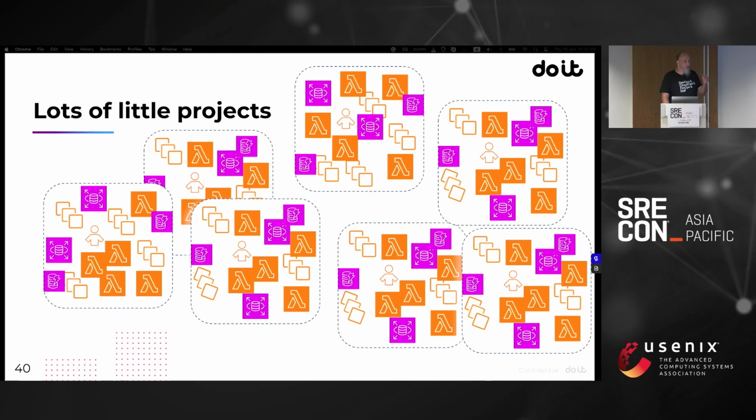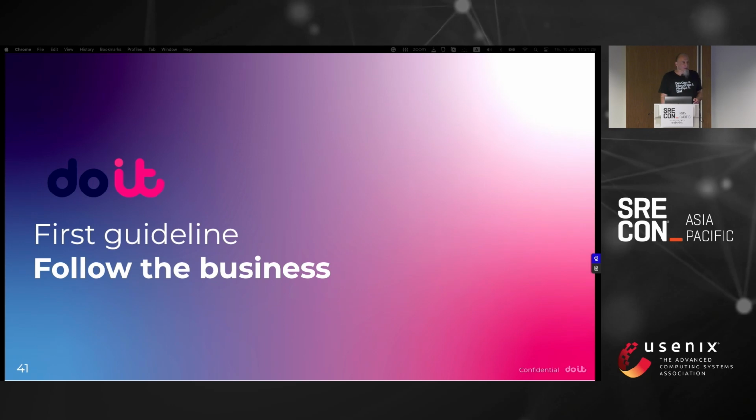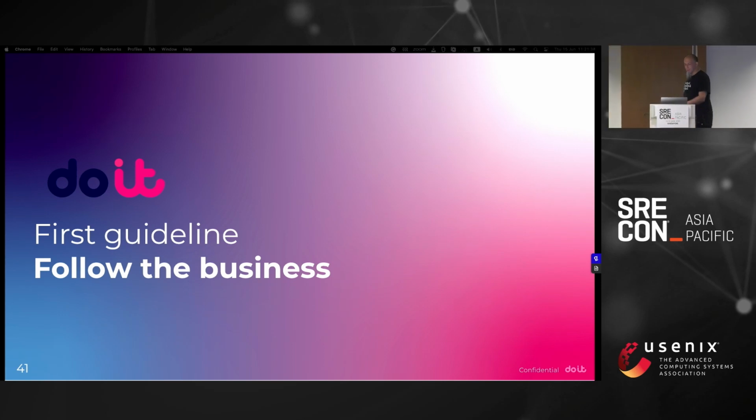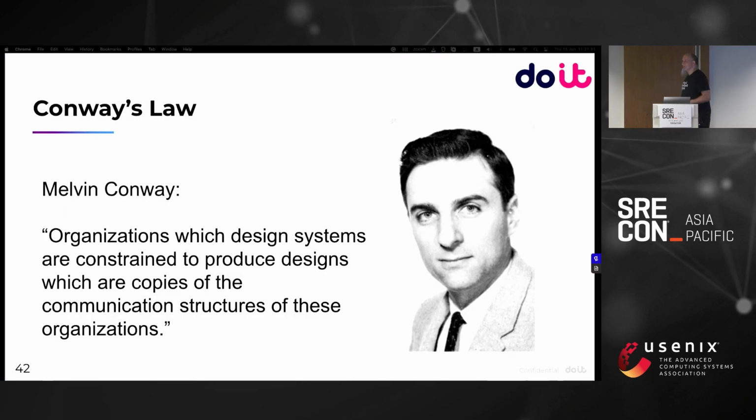And these micro boundaries can also increase costs because you cannot share resources. Every team here has to decide for themselves, there's always some wastage, perhaps each pays for Amazon support, and therefore that's another disadvantage. So that's what's bad. Now let's talk about what's good. Let's talk about how you resolve the problem. The first guideline always, follow the business.